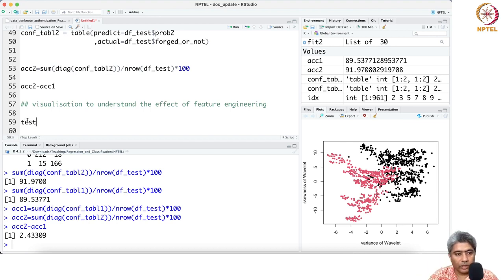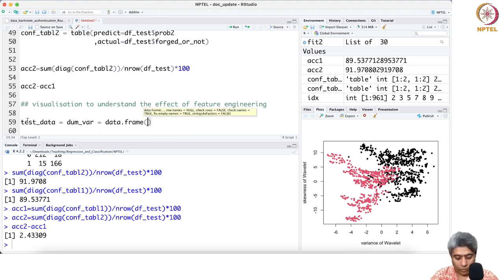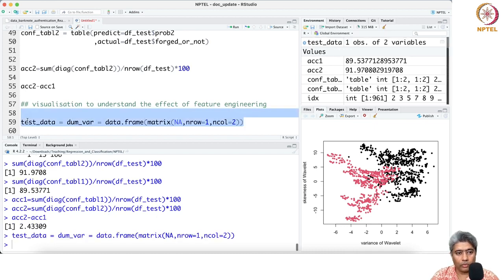So first I'm going to define a test data, or dummy variable, as a data frame, with a matrix of NA with nrow equal to 1 and ncol equal to 2.